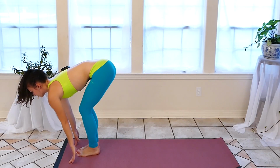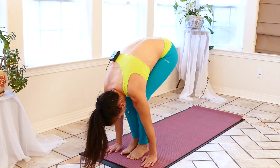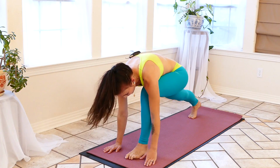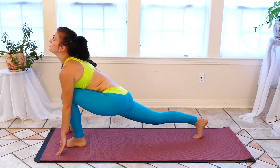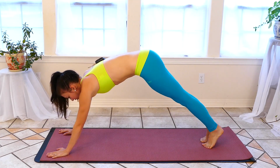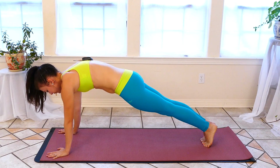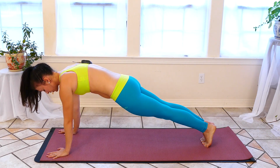Inhale up. Exhale down. Again, reach your right leg back into low lunge. Stretching. Exhale, left foot to meet the right into high plank. Just hold here. Shoulders away from the ears.